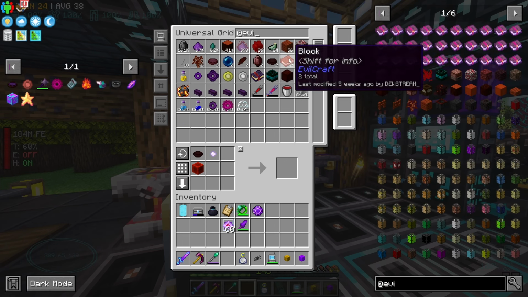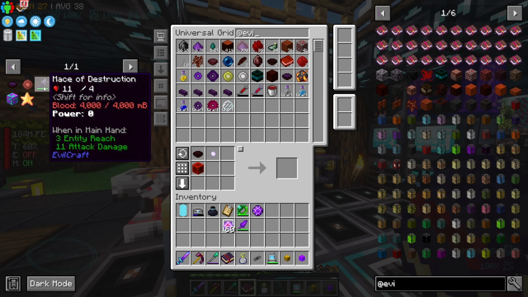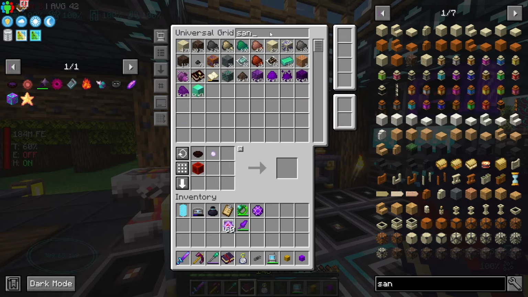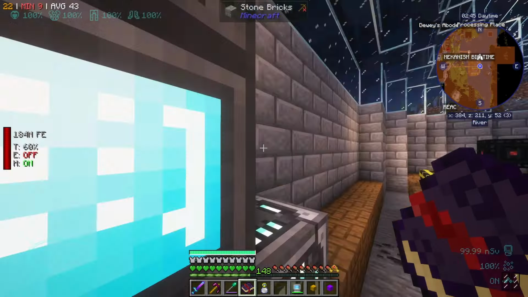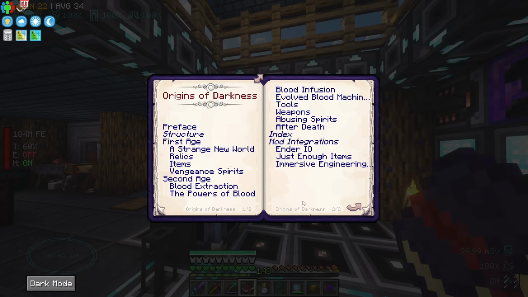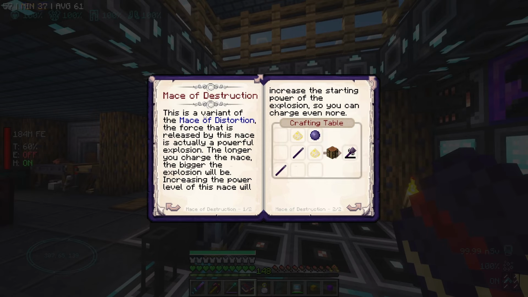I'm pretty sure there's a little notebook we need. The Origins of Darkness. This will hopefully allow us to investigate the book. No, it won't. I thought there was a sanguine. Yeah, isn't? Oh, no, that's for blood magic. Okay, yeah. Fair enough. All right, so inside, we've teleported away. Inside blood magic, we're after a mace. That's going to be a weapon. That's going to be the Mace of Destruction.